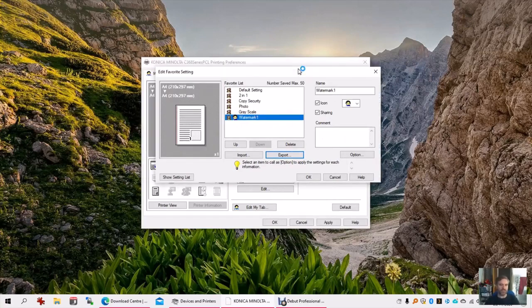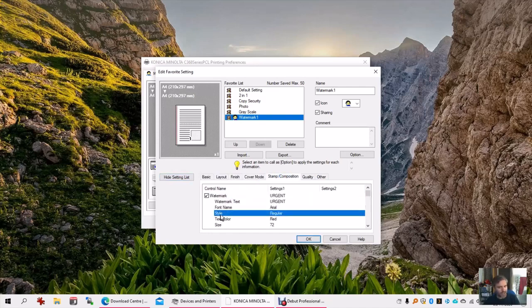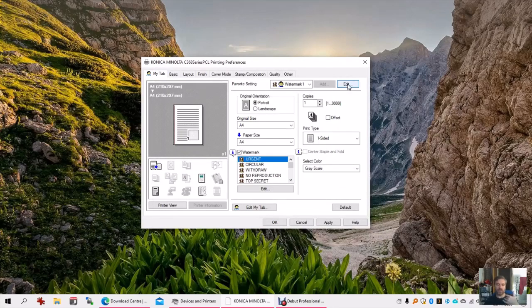It has nothing to do with changing the settings of those favourites. You can see what the settings are by looking through here, but you can't change anything. There's nothing you can click here that will allow you to change it. So it's purely to sort of remove and update and change the name of these settings here.